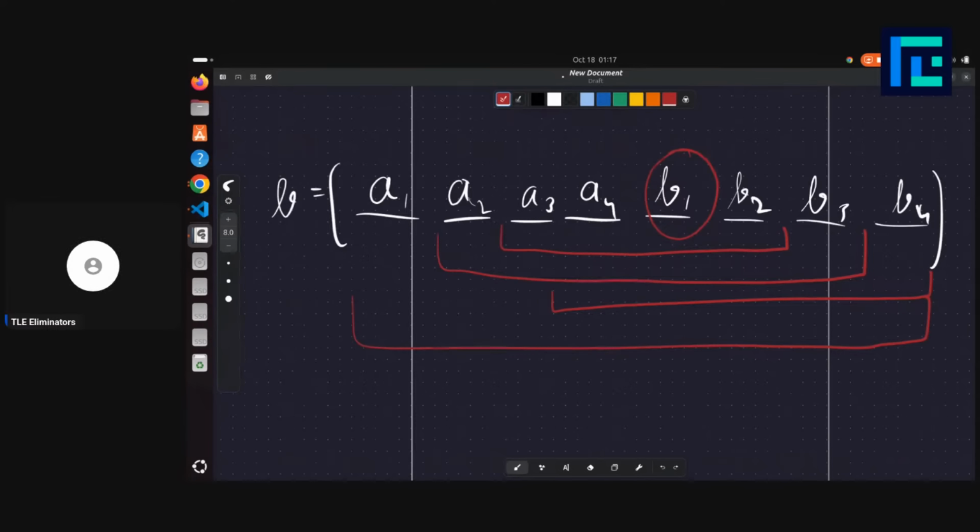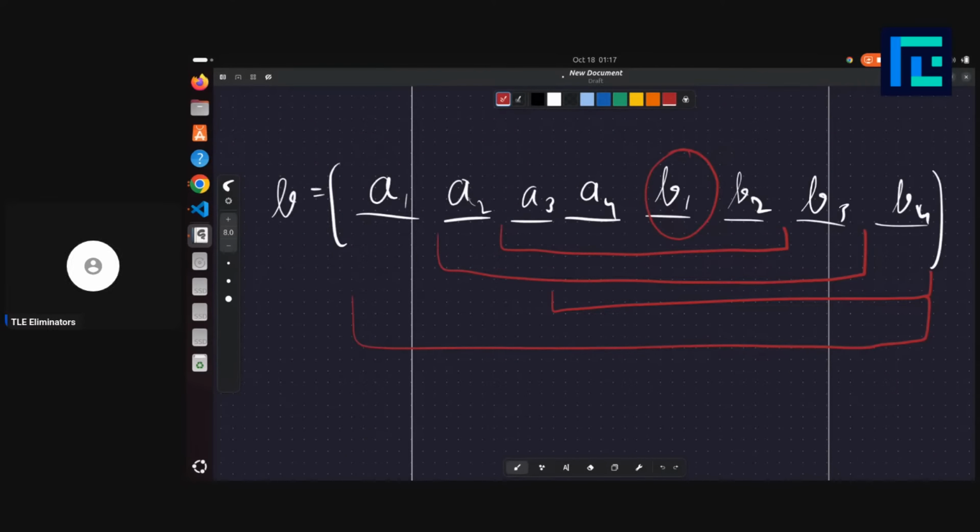So if we just try to put this B1 as a unique number, an element which is not there in any of the places from A1 to A4, assume that for now there is an element which is not present in these numbers.